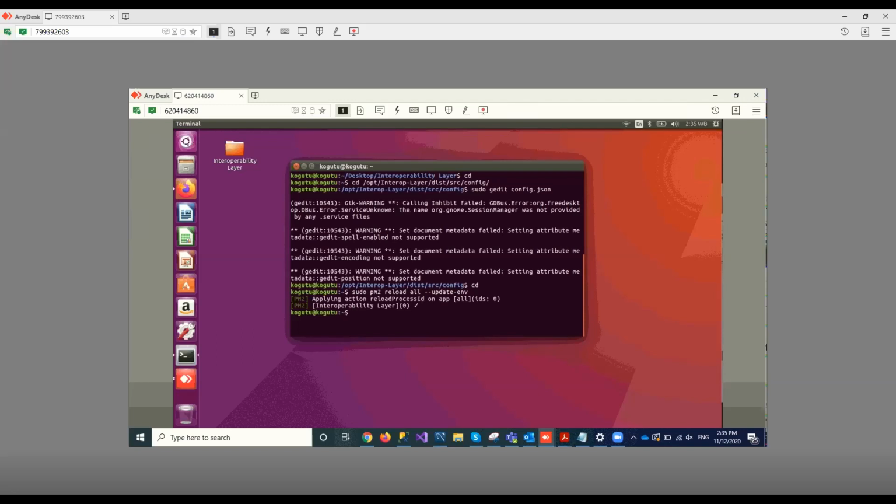So now we are going to navigate to the browser so that we can access the IL. I'm just going to go to the Firefox web browser.